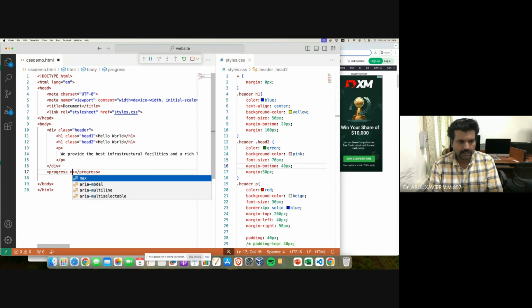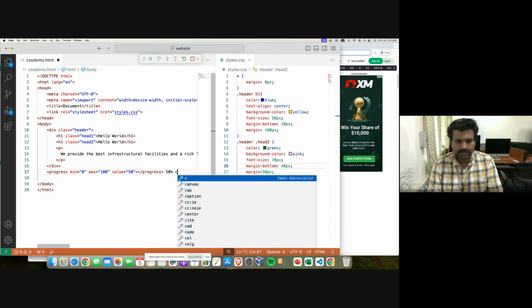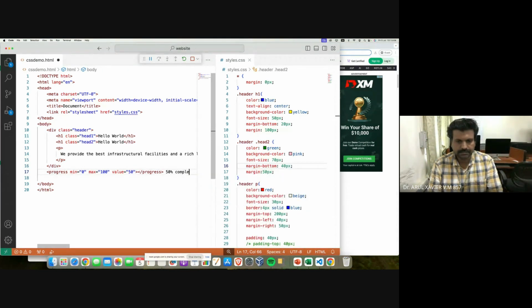The minimum value we can give as 0, the maximum we can set as 100, and the current value is given by value. For example, 50%. So this is a progress bar. Here we'll display 50% completed.